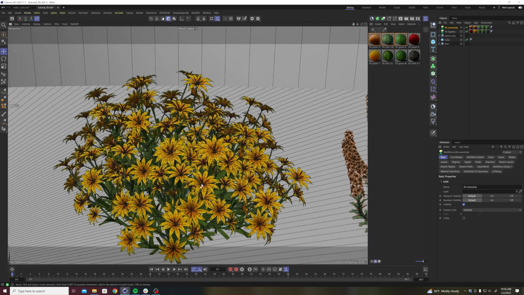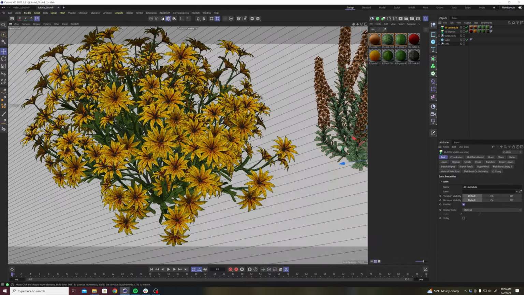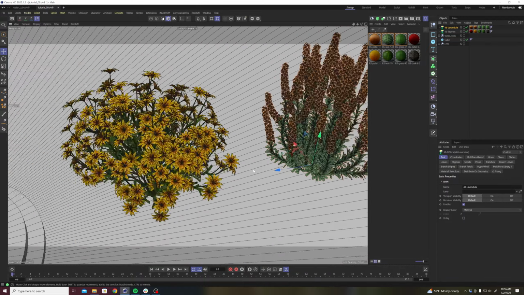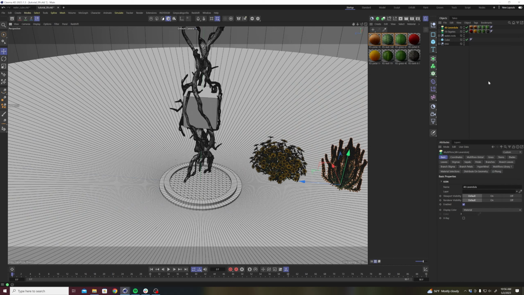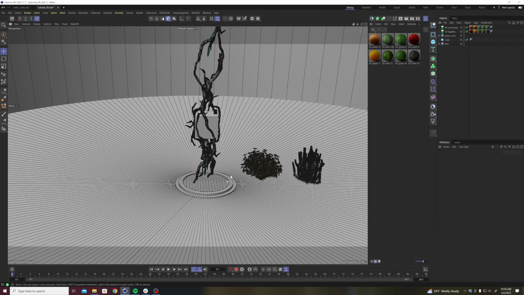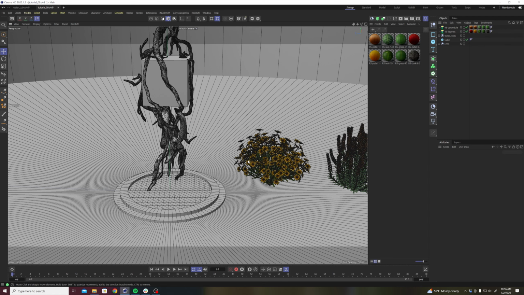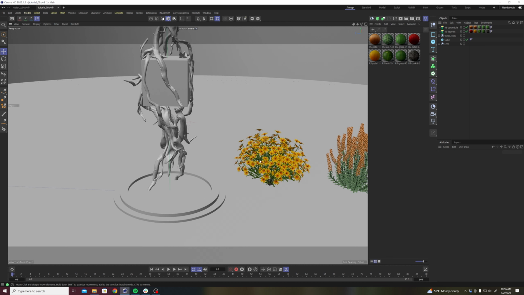Let's maybe optimize these a little bit, because there's a lot of geo in them. Well, for now, let's not. So what I want to do is start by building this with a cloner, just so I can see what the motion of these is doing. And let me turn off the lines here so I can just see it.